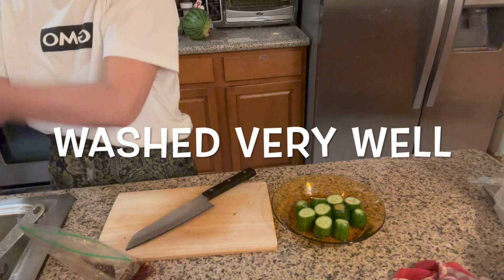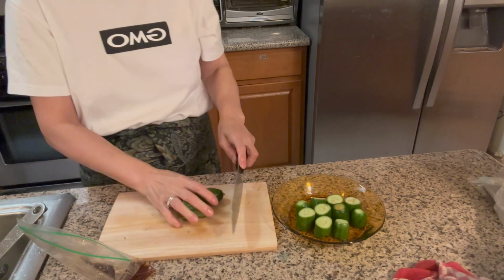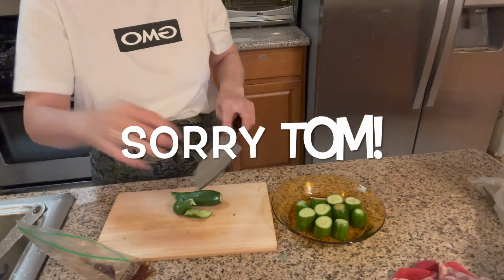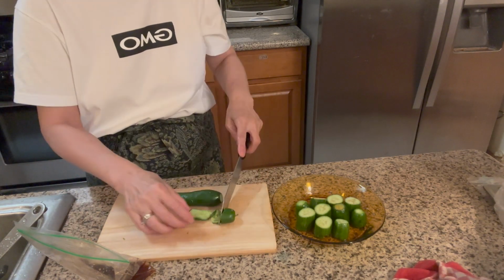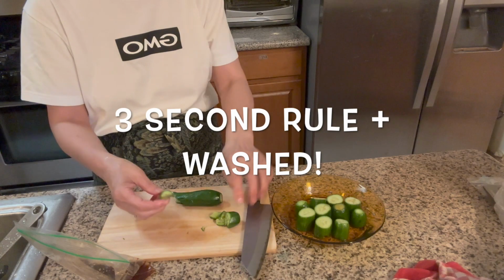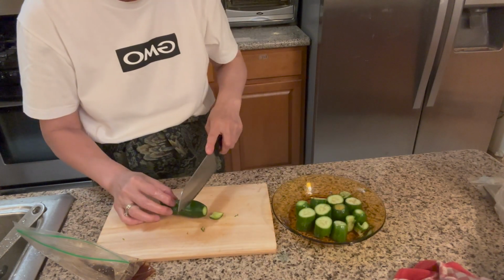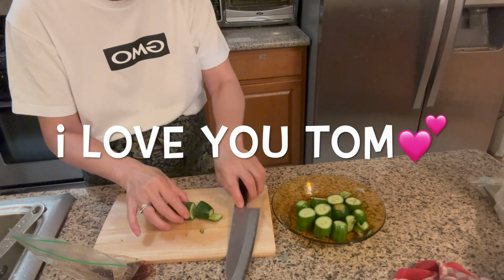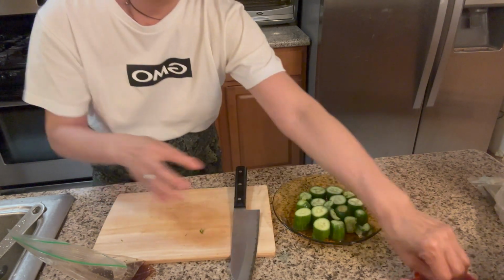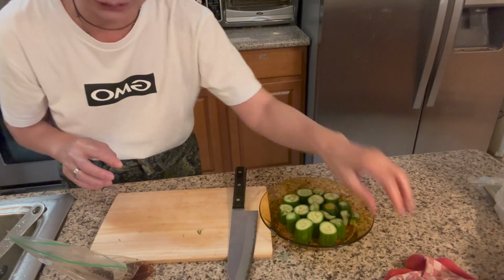Okay, I washed it very well. Washed very well. Sorry, Tom. You don't know anything. 3-second rule, even though I washed it. Here. I love you, Tom. Here. And if you're rotating, you don't know which one was dropped.